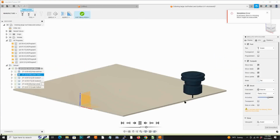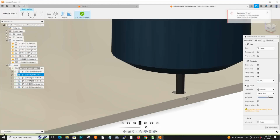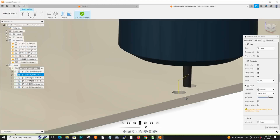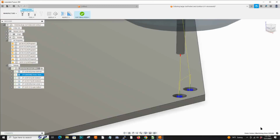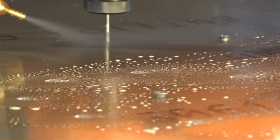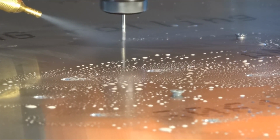Do a simulation. Of course, it always works good in a simulation. There we see it digging in. It's a 5 millimeter hole, so it's a little smaller than a 6 millimeter bit. And I'm trying to use the 3 millimeter bit because I can get more detail, smaller holes. Here we are back, I think I'm finishing up. Oh no, I am working on the outer holes. So these are 5 millimeter holes and they are right out at the edge.